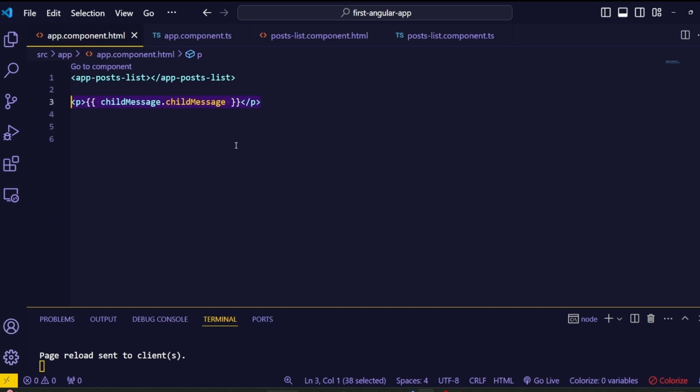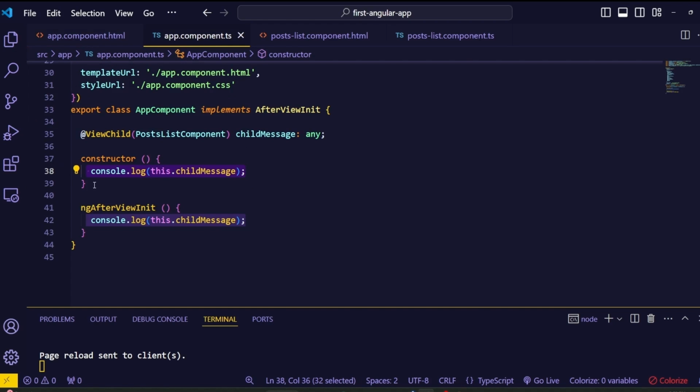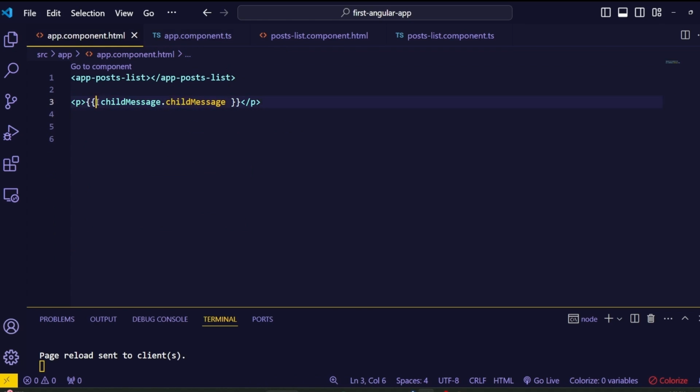The child component isn't ready when the constructor runs. So when we try to use the child message in string interpolation, it's still undefined because the ViewChild hasn't been initialized yet. In order to fix this, we need to make sure that the child component is fully initialized before we use its data in the parent component.